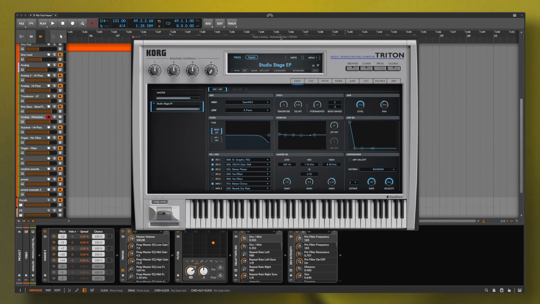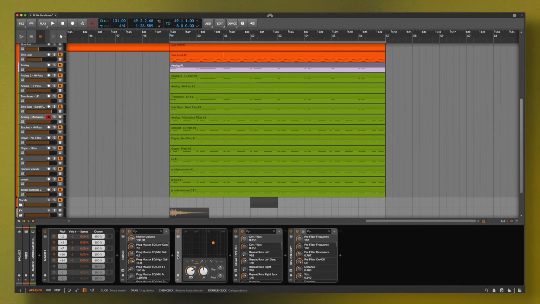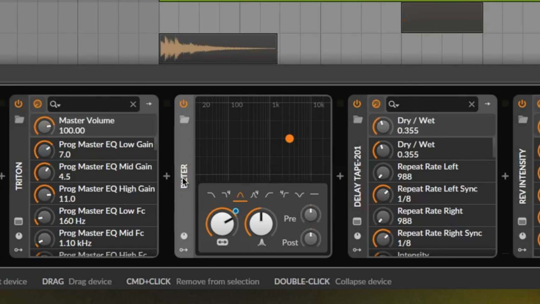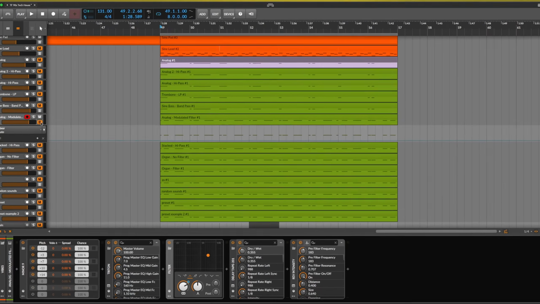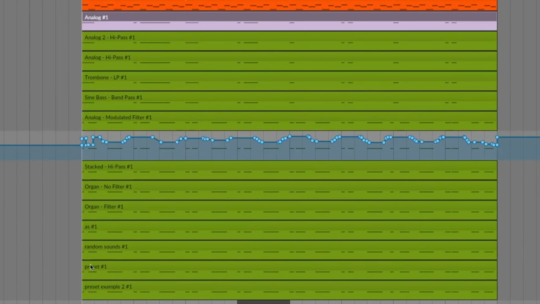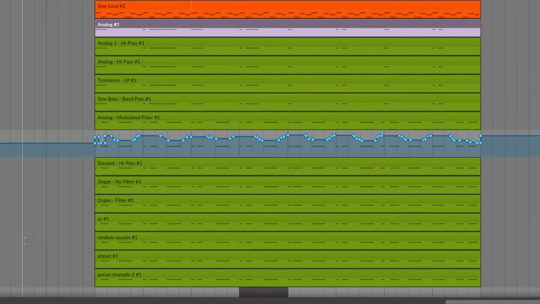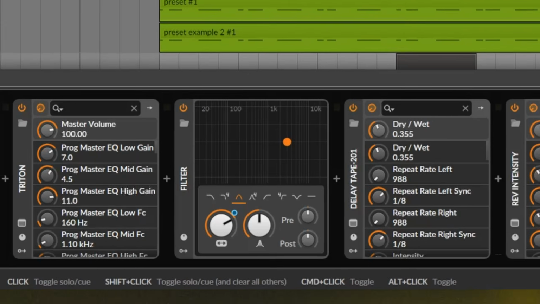Now, in this one, we're using a sawtooth wave, and the difference here is I'm modulating the filter. So you can really change the feel of the song and the stabs as the song progresses by modulating the filter cutoff. So right here, I'm using a bandpass filter, and you'll see, if I go into the automation here, we're modulating that bandpass filter around. So we can create this rhythmic type feel with the stabs as the song is progressing. So we get something like this.